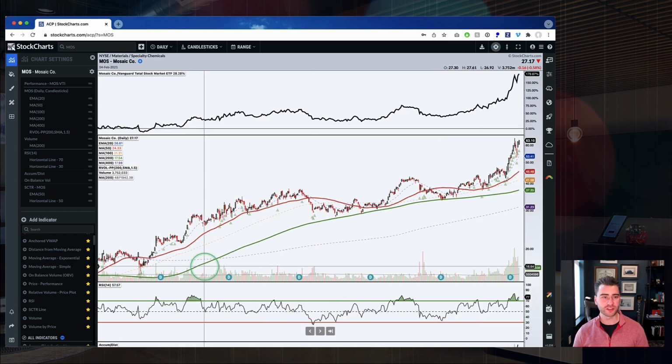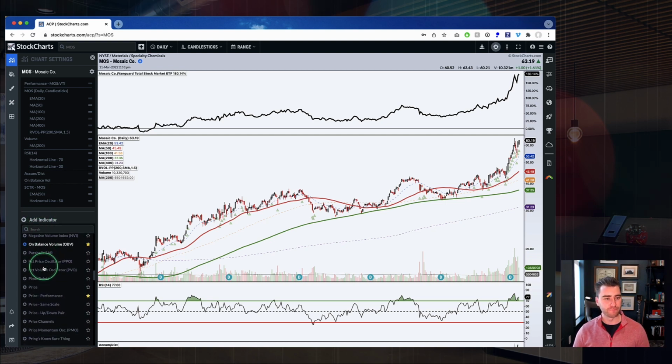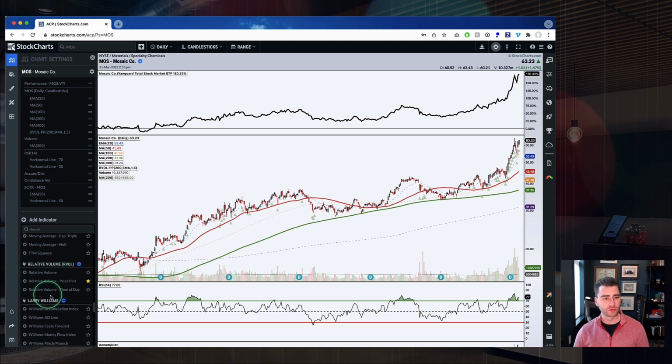Once you install one of these plugins, the indicators show up over here on the left side of the screen. So in the Add Indicator menu, down at the bottom, you'll see that these add little groups. So in this case, if you add the Advanced Indicator Pack, you'll get a new group full of all the indicators that are included there. There you can see balance of power, Connor's RSI, that distance from moving average indicator. When you add the Relative Volume plugin, that's going to add those 3 indicators as a new group down here at the bottom of the Add Indicator menu.